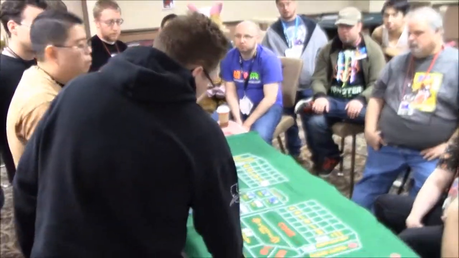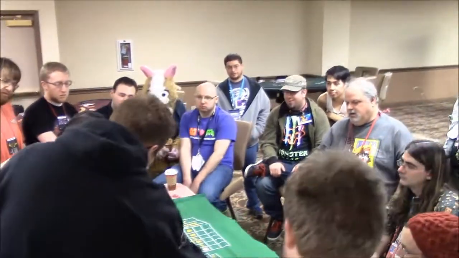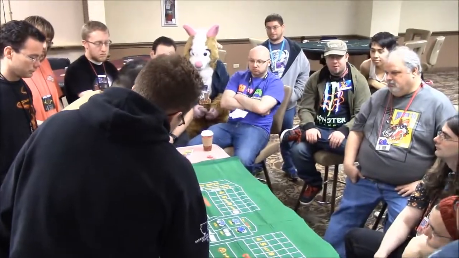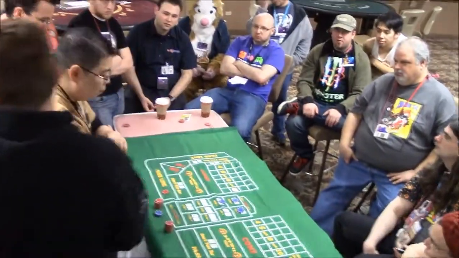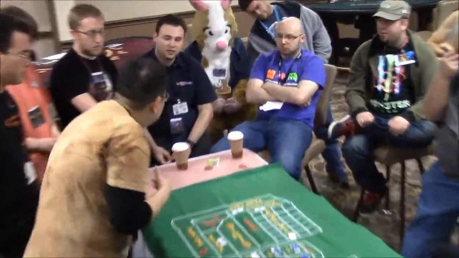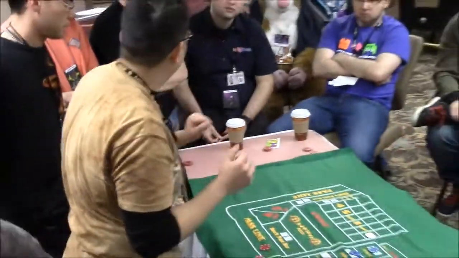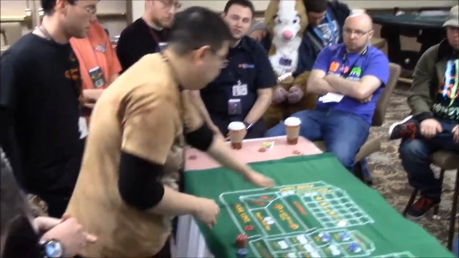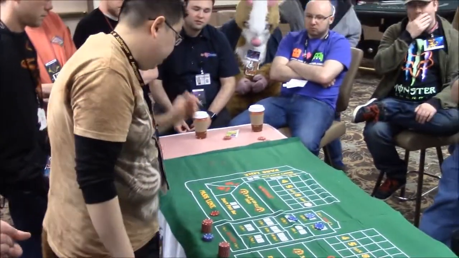Let's go with the pass. Pass and then behind the pass. If you play the don't pass, you can still bet the numbers like everyone else. That's all the numbers. If you want to make the most out of it, then you're in the game. It's just the shooter. If you wanted to bet on the 11-12, you would field.